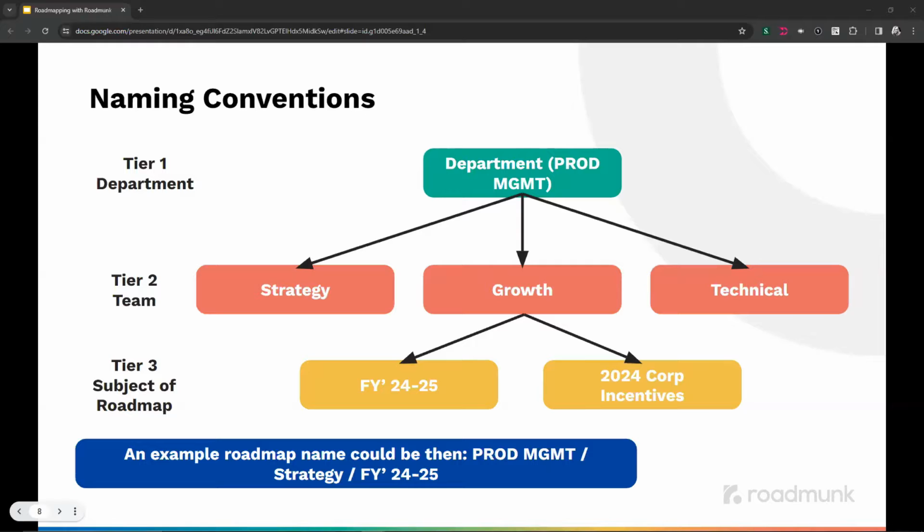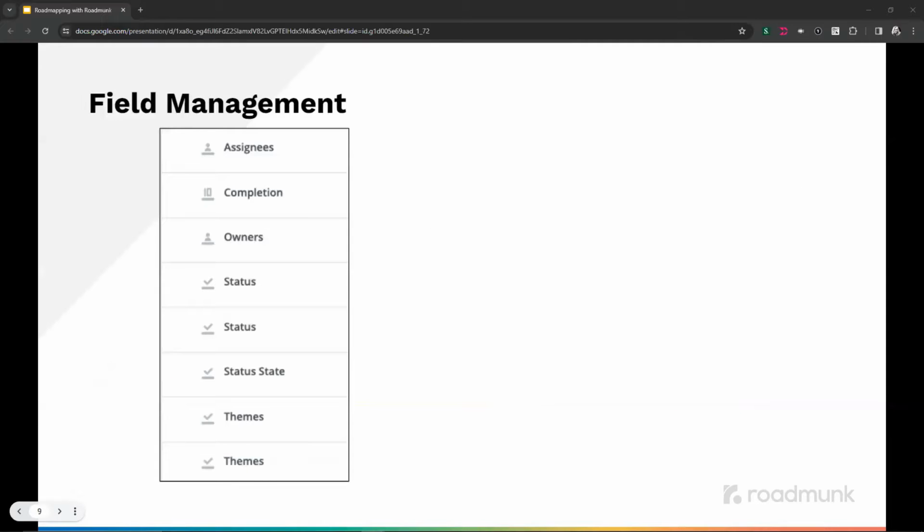Like in this example, it would be product management / strategy / fiscal year 24-25. So that's our recommendation. But whatever naming convention you come up with, if it's adopted by the users, then more and more end users tend to adopt that same naming convention.